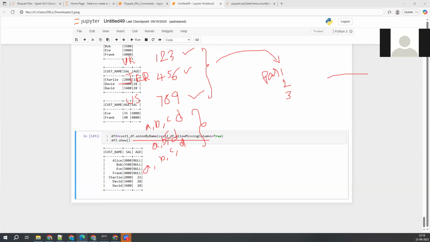Union will try to combine the data based on column position, not based on the column name. Are you guys with me? Okay. Yeah.